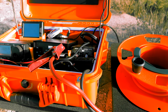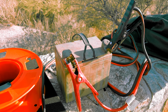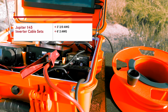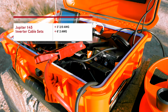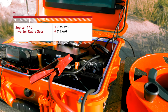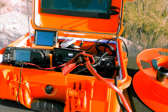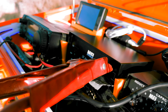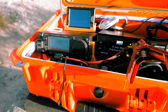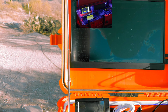Also, if you're a fan of just purchasing things that are pre-made, and you don't want to crimp the wires and everything yourself, Harbor Freight sells connector cables for large scale inverters and stuff like that, which is probably what I'm going to buy, just so it's all nice and pre-done and I won't have to hassle with it. That'll probably be my next purchase for this box, just so I can get a shorter cable and a less sketchy cable, because right now both of these are just barely hanging on and I got a piece of gaff tape in between them as a really bad insulation. But I guess as long as nothing's sparking or getting hot, it'll work, at least for this quick little demonstration.